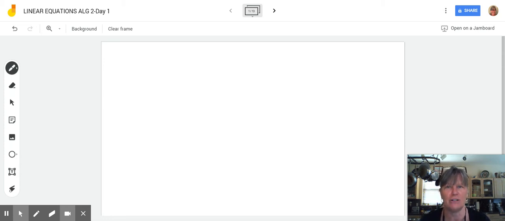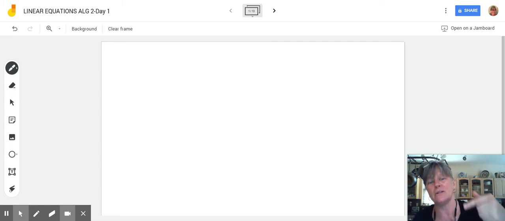I will say, what are you trying to do? I'm trying to solve. What does that mean? It means to isolate the variable or get v by itself or get x by itself. Okay, so why is x not by itself? Like, what do you need to do? And they're like, oh, well, there's a 5 in front of it. Okay, so what, you start asking these questions like, what do you need to do to get rid of the 5? So anyway, I wanted to teach you 3 questions for solving equations that I will come back to again and again and again. So I want you to write them down.